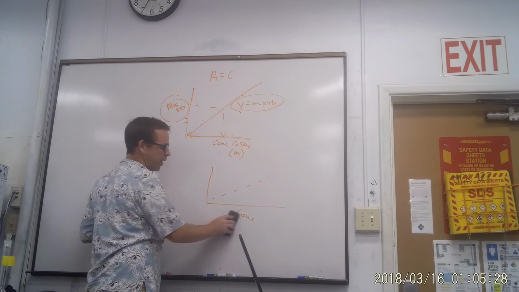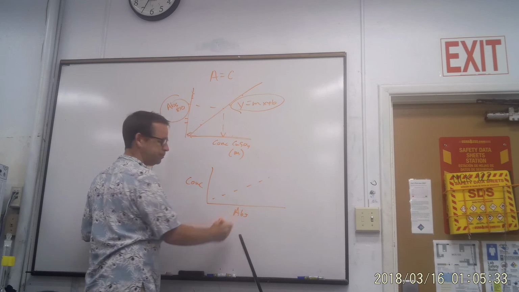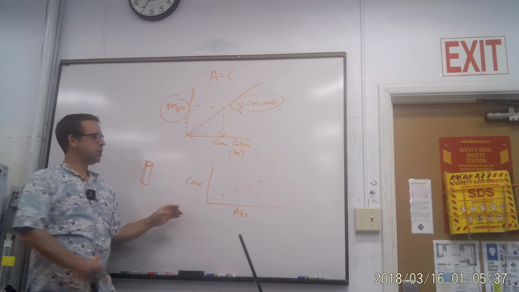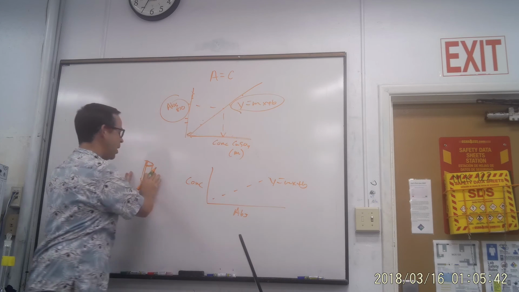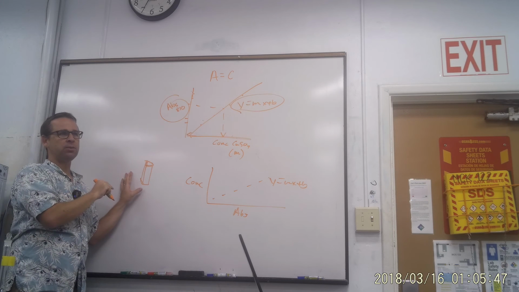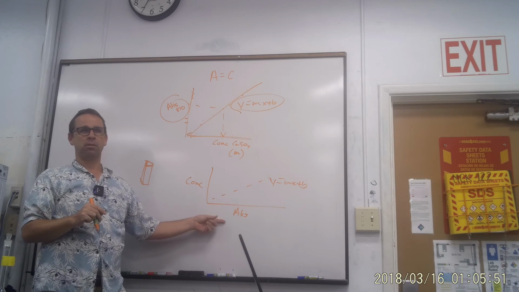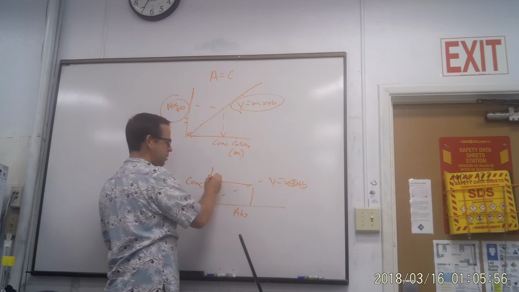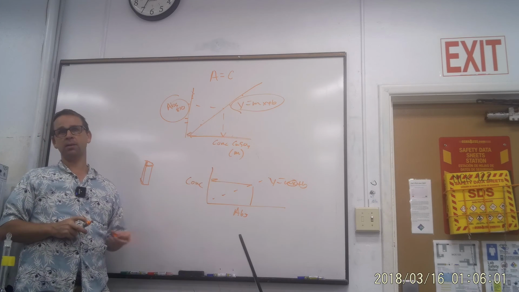Some people make this plot by plotting concentration versus absorbance over here. Okay? Is that this equation here, y equals mx plus b? I can put my cuvette with my unknown in the spectrophotometer, get a value, and then in this case, all I'd have to do is plug it into what? The x-axis, right? You plug it into the x-axis and then solve for y, the concentration. So some people do that, and that's fine, right?